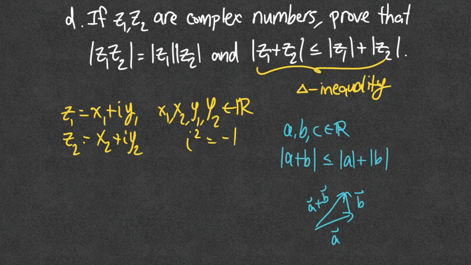And all of those, of course, have magnitudes, and just based on facts about triangles, you know that this distance is always going to be less than the sum of these two distances. So that's kind of where the triangle inequality comes from, and it's quite a feat of amazement that this holds true naturally for complex numbers.